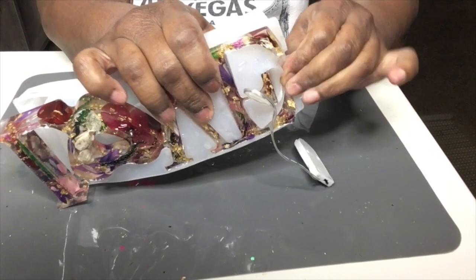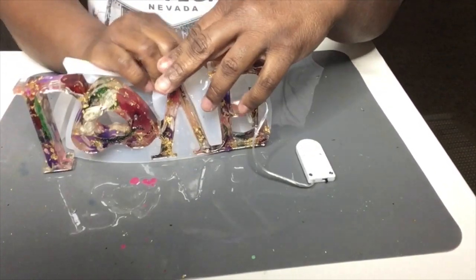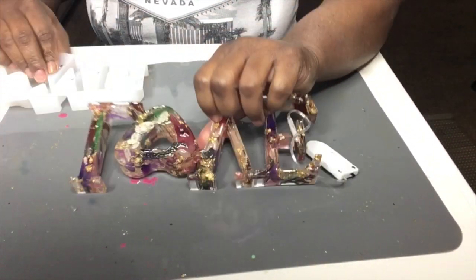And again, guys, if you try this project and you want to install fairy lights in your resin, don't do what I do. Let it set up for a couple hours. Let it thicken and then add the fairy lights. They'll sit down in there a lot better.